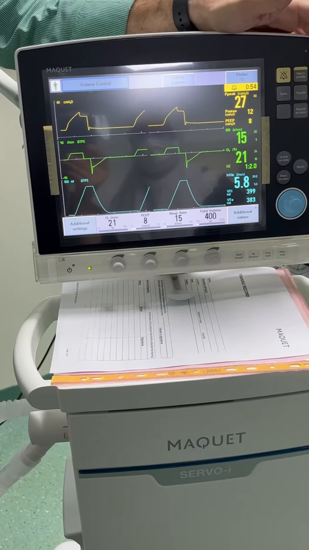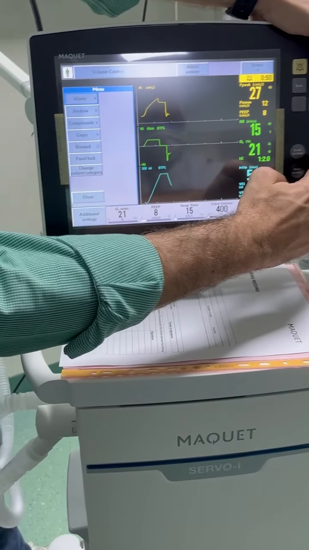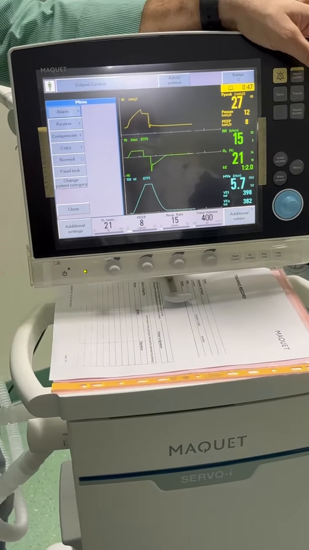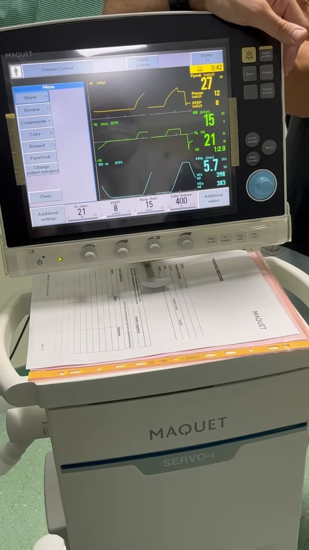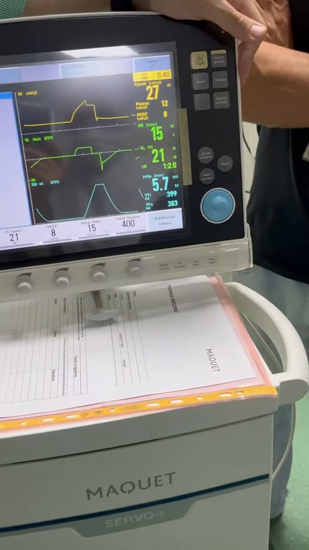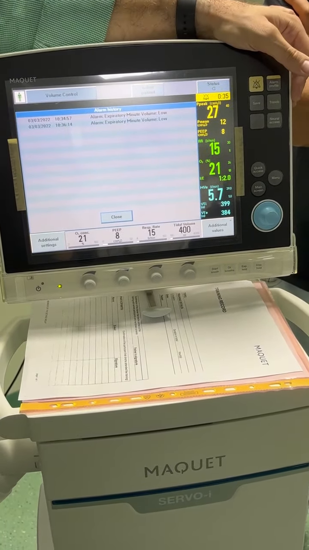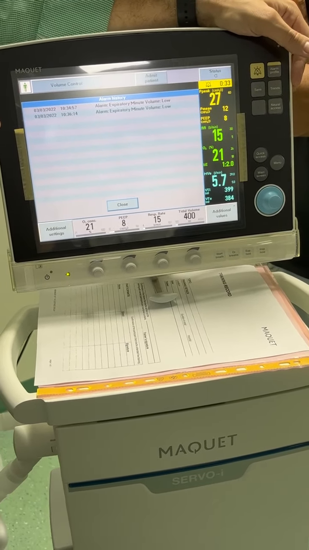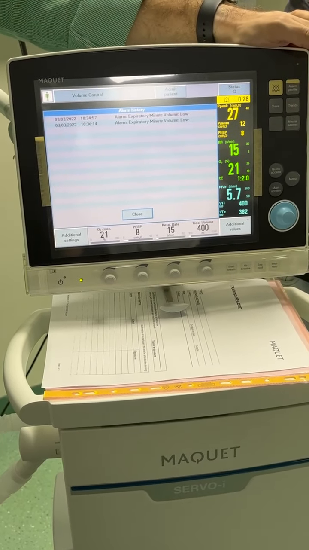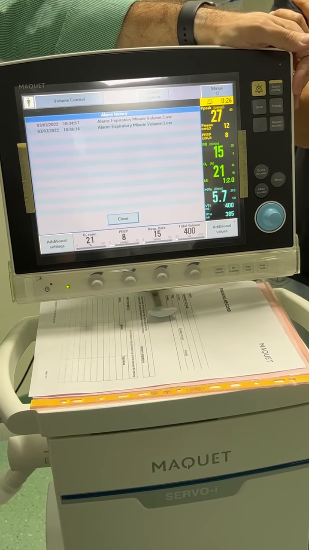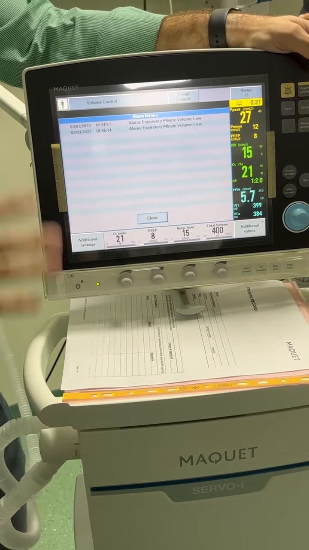Why it's alarming. However, if you heard the ventilator giving an alarm, you came back to the room and there is no alarm anymore, how to see the history? You click on menu, go to alarm, and click on history. It will show you what the previous alarm was. Of course, the red is alarming, the yellow is notification, depending on the alarm. When you see the minute volume and the pressure, they are crucial. It has to be red.